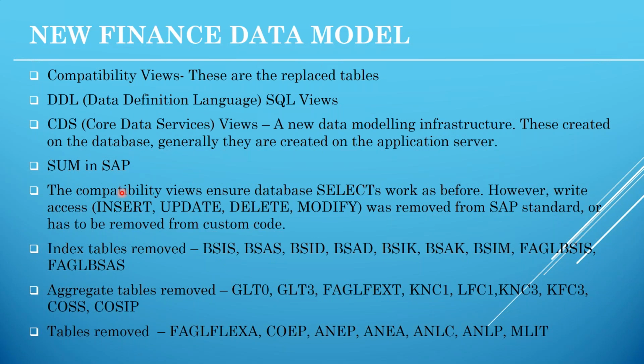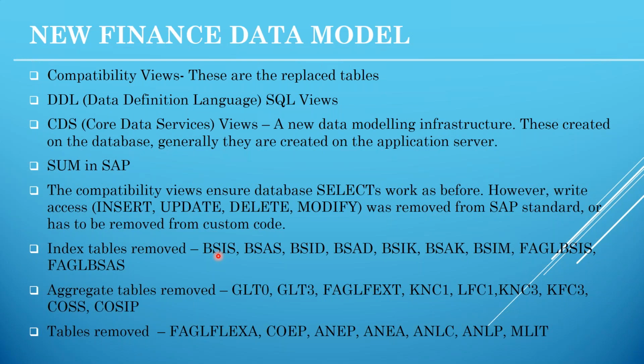Sorry. What I said is the CDS views are created on the individual tables. You'll have a CDS view for each of these tables, which got now deleted in the new HANA architecture. But they are available as CDS views, so that if you have used any of these tables in your legacy coding, to make them work in a HANA environment as well, these tables need to be changed from the table to the CDS view, because they do not accept any new data. They provide only the visibility of these tables in the form of a view that is called the core data services view.